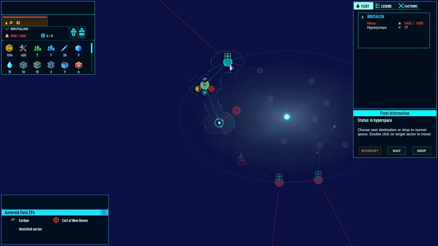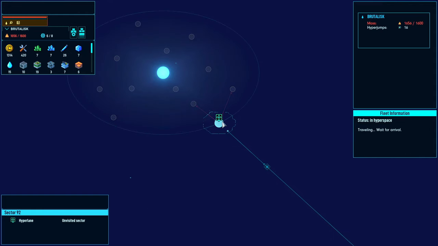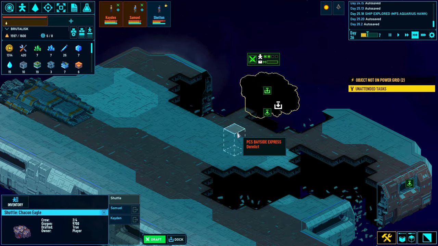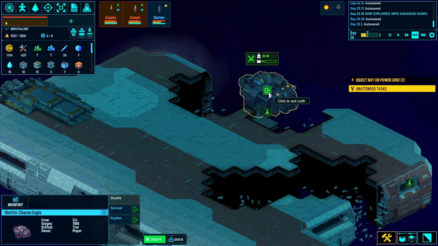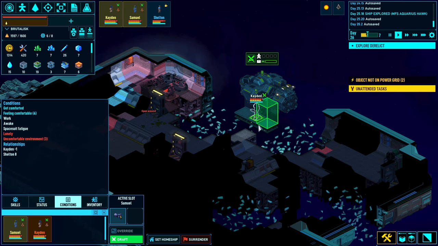Okay. Oh. The civilians flew with us. So let's go here. Let's go there then. All right. I'll take that. Hoping for a new crew member, actually. Oh, blasted.